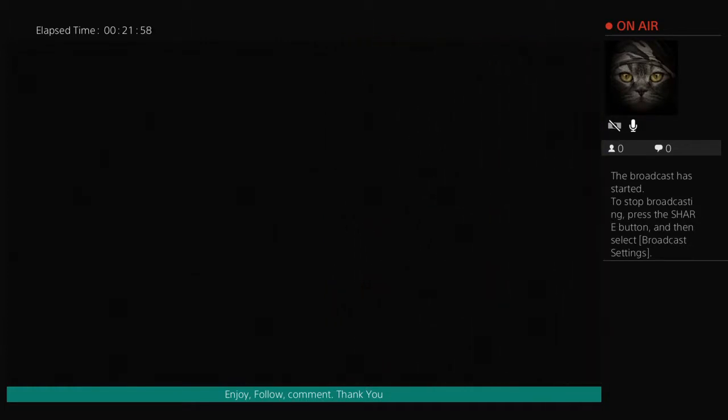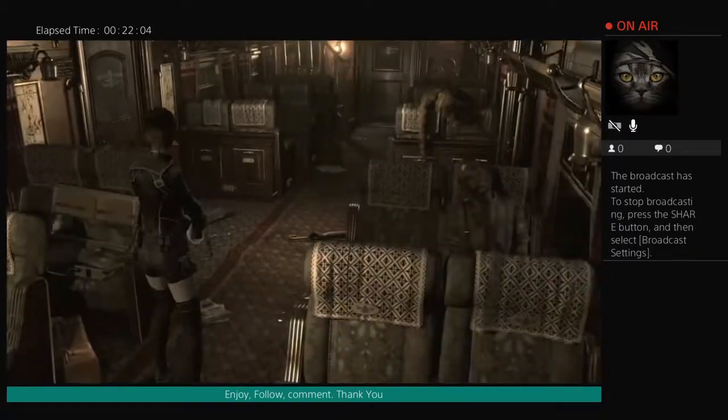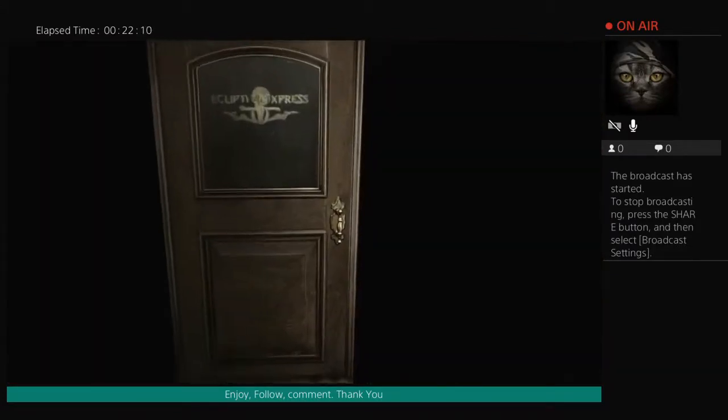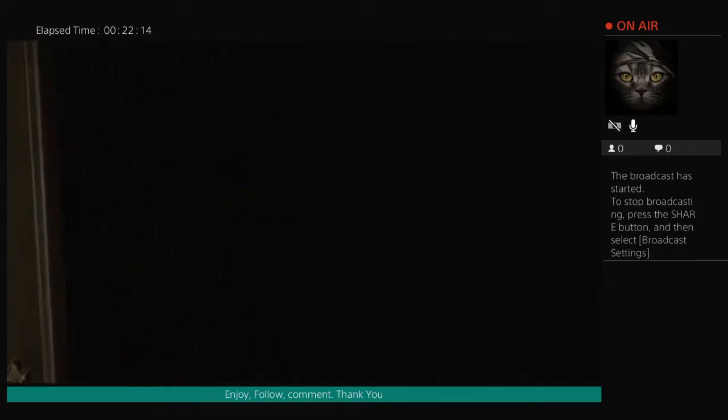I guess with the Magnum, her stance is a little wider, so it didn't help. If you have zombies to fight here, just take them out. Let's go get Wesker and get off this freaking train, for crying out loud.